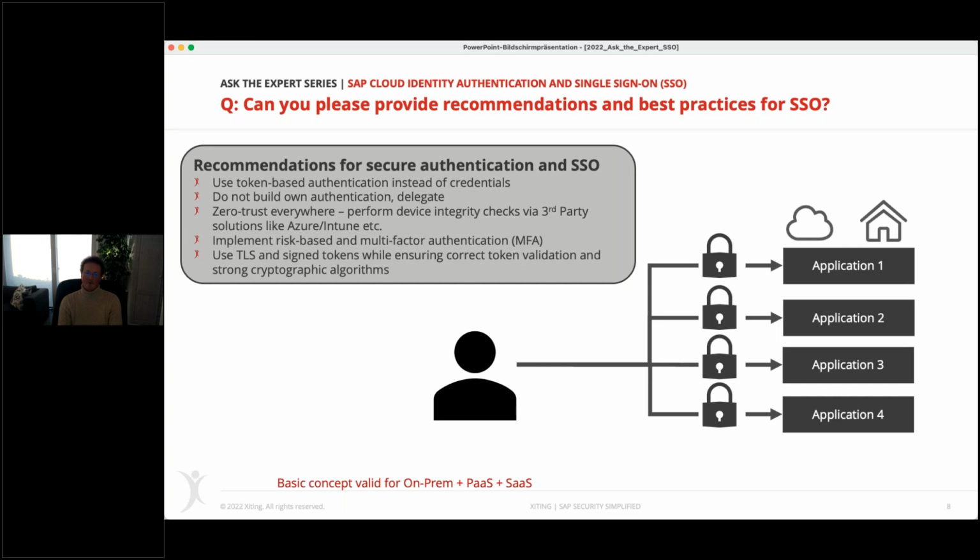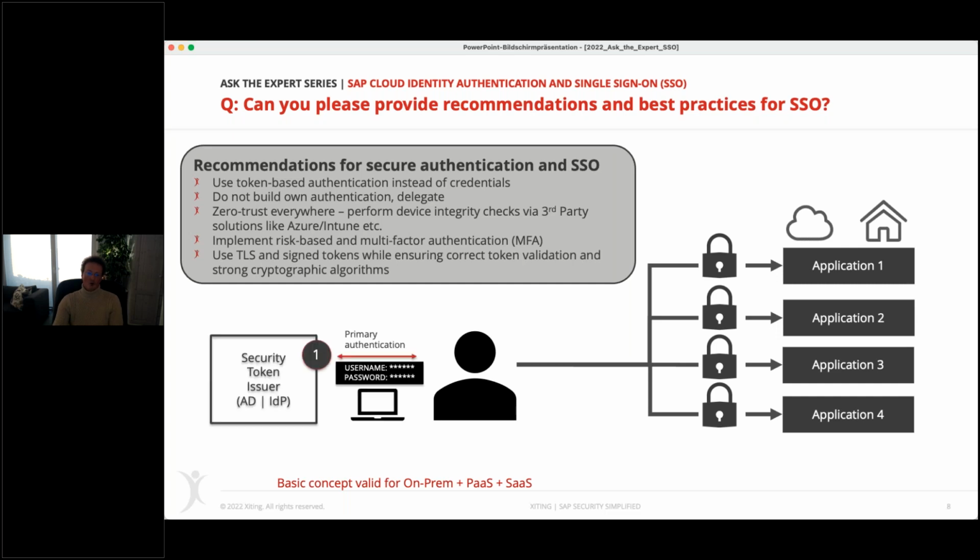That means instead of providing login credentials for every single application that you can see on the right side, the idea is to delegate the authentication and to centralize it on a system that you have in your control, meaning you have a central issuer where you have to authenticate only one time. That's also the word single when it comes to single sign-on. So once you authenticate, this primary authentication in step one will allow you to provide your identity to the central system.